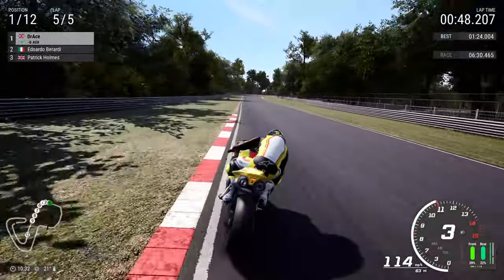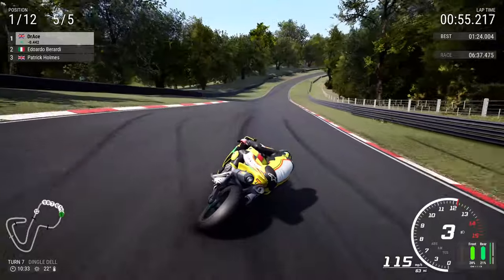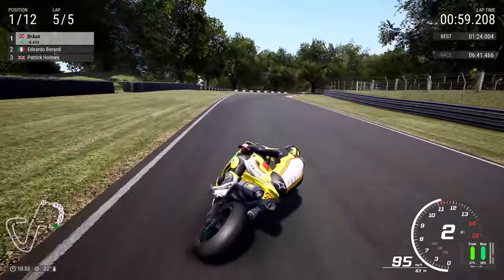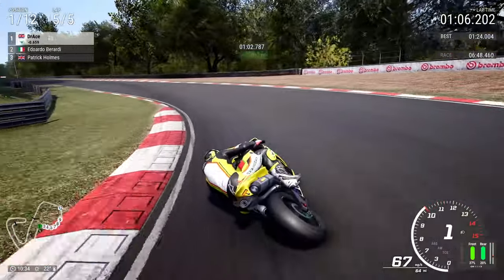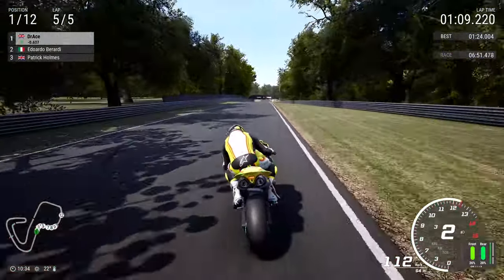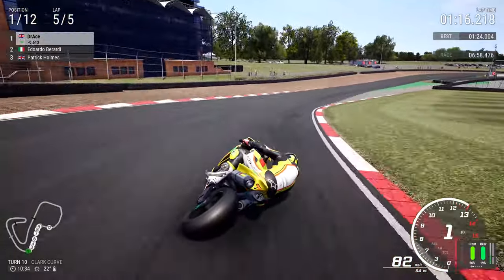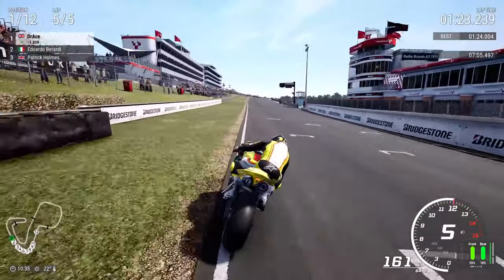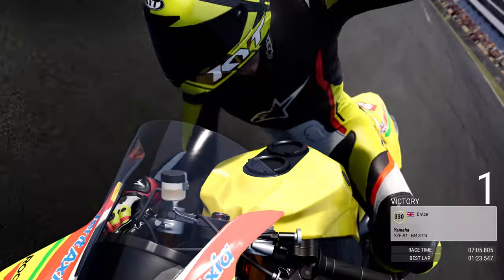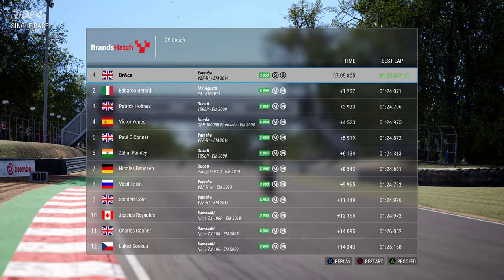I very much doubt we are going to lose the lead at any point now — it's already 4.5 tenths of a second up on Eduardo Berardi, which is absolutely ridiculous. Berardi in second place had a fantastic race so far. But Tommy Hill, Dr. Ace winning it here today — I'm very proud of this performance. There's a little bit of wheelie coming out of the corner — not sure if that was a bit of a showboat. Got to give it to the Ace: got to cheer them up every now and again on a Sunday, as we go on the right-hand side for Clark Curve. That is going to be another victory for Dr. Ace here in Ride 4.